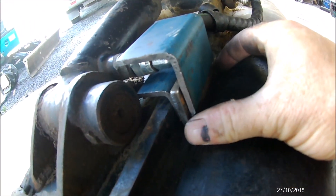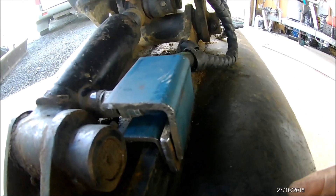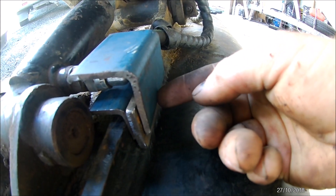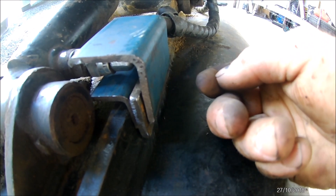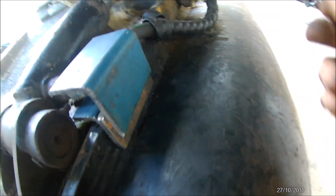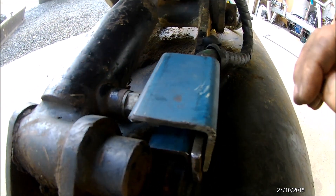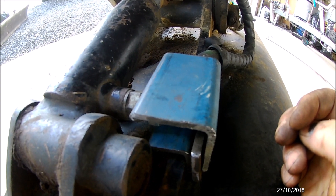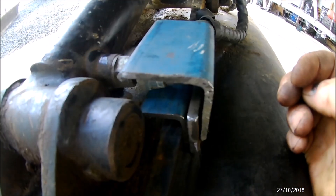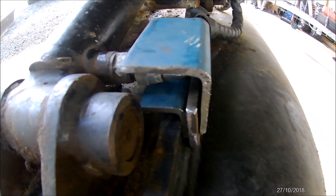To attach it to the bucket I'll put a strip in here to beef that up, weld up in there pretty well, and build that up. Then I'll drill through and tap it — tap the bucket — or I may just have a nut on the inside, which might be easier. That'll be the attachment and it won't rock back and forth because it's going to be set pretty well on the bucket. The only drawback is if I hook something in there it may rip it out, but I can't really see that happening.